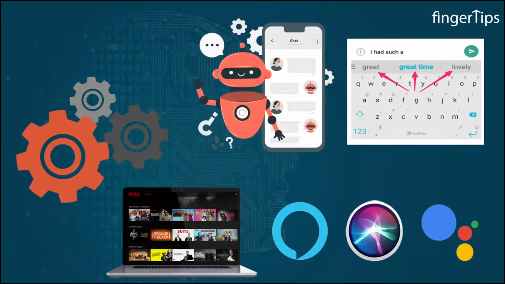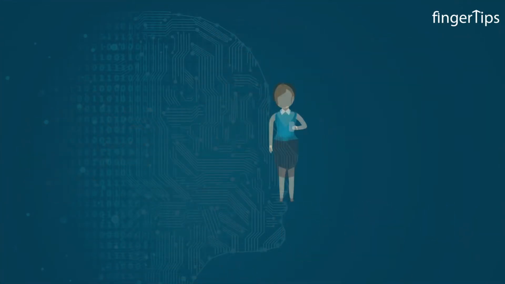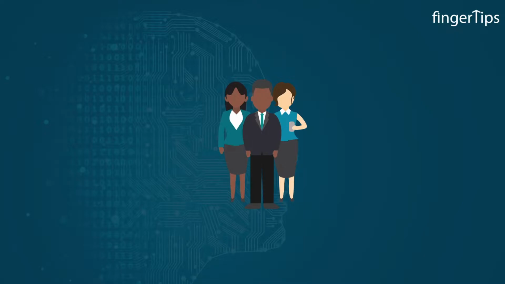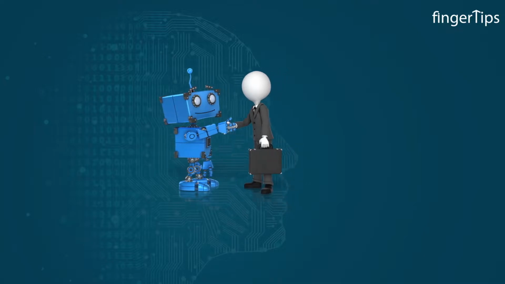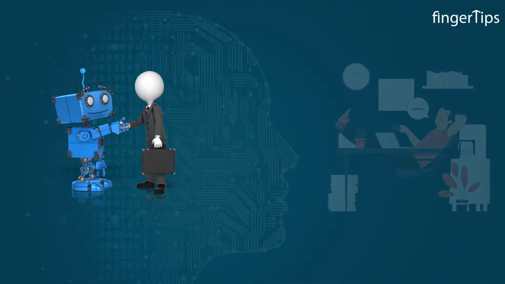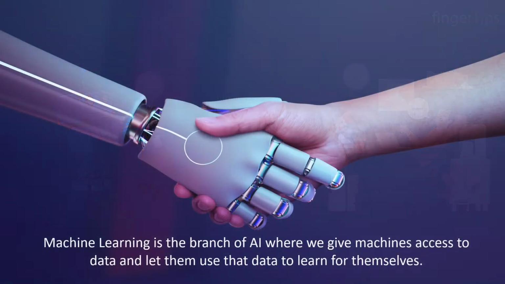Let's then see what exactly is machine learning. So, how do we humans learn new things or improve ourselves? The answer is from our experience, and machines work totally on human instructions. Now, what if the machines are capable of learning from the inputted data? This will make human work so much easier, right? Machine learning is the branch of AI where we give machines access to data and let them use that data to learn for themselves. It enables the machines the features of self-learning without being ordered or programmed to do so.